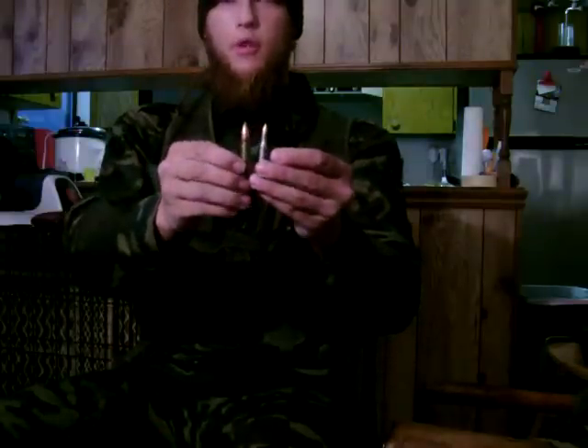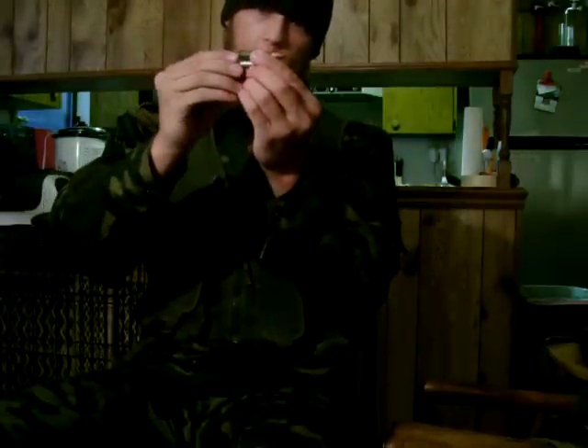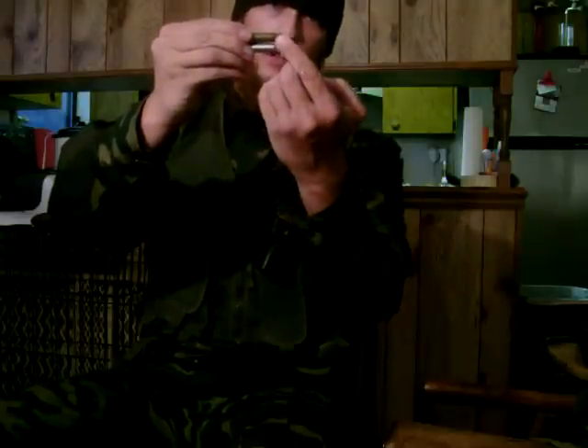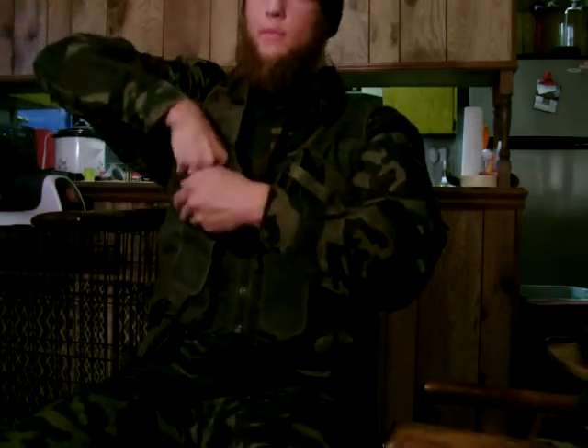The Afghans called this the poison bullet during the Soviet conflict in Afghanistan. It's comparable ballistically to the 5.56x45mm, which is the .223 Remington that the AR-15s fire — the standard US service round that the M249 SAW fires. These are hollow points, these are soft lead tips, and they're both extremely deadly. The 5.45 is inherently more accurate and recoils a lot less, but they're basically the same in price. The '39' is indicative of the cartridge length — they are basically the same length, the bullet is just smaller in diameter.